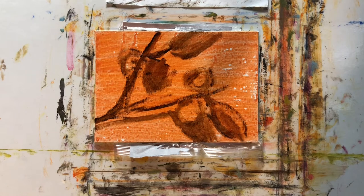All right, the leaves. I don't have to pre-mix anything for them. I like my transparent green, which is ultramarine and Indian yellow. It's a very dark transparent green. I think that works really well for the darkest part of the leaves. And into that mixture, we can mix some of our cad yellow medium. If you want to pull a little lighter, you can do some white, but you want to keep it warm enough. So you could pull some white into it and then maybe a little more yellow to warm it back up.